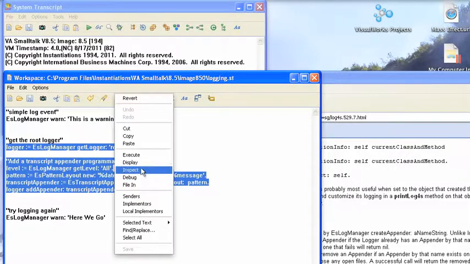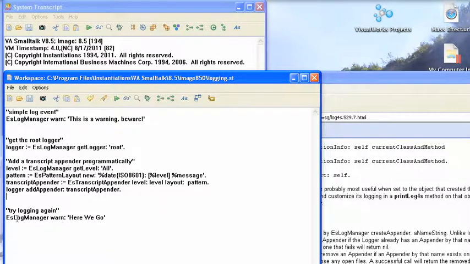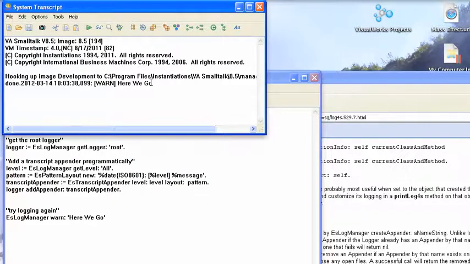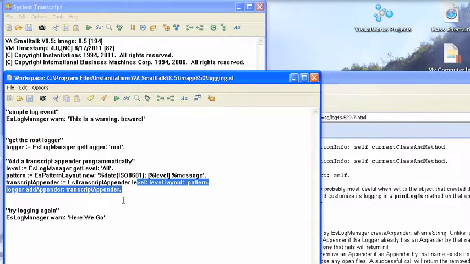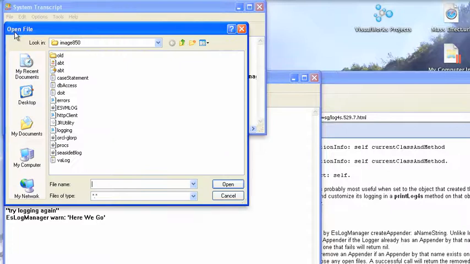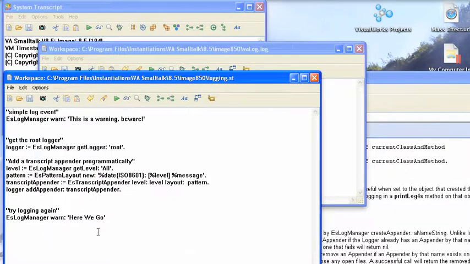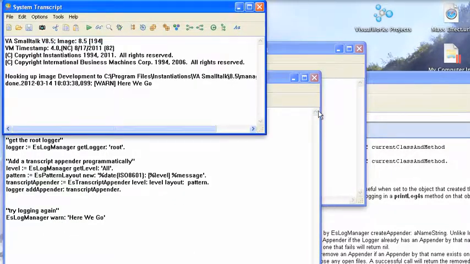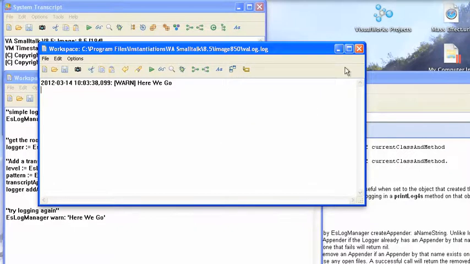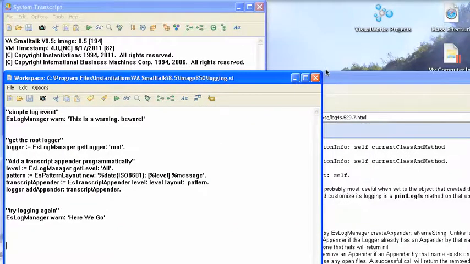So let's go ahead and add that information there, execute. And now we'll execute this. And if you look up here, you see here we go. In addition to logging out to the transcript like we did here, if I open up the log file, let's go ahead and take a look at that. I've cleaned this up since last time, so it's going to be empty, other than this one warning here. So we're getting the same information going to the transcript up here that we have going out to the file over here. So again, that's because we're using the same logger.